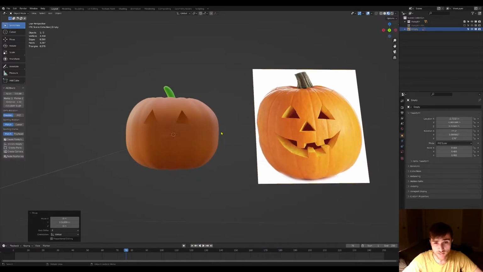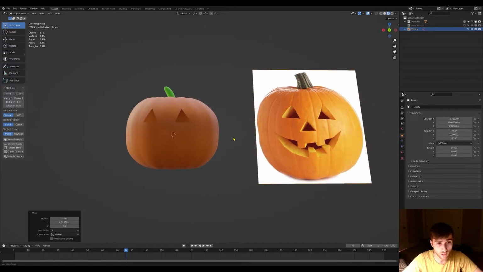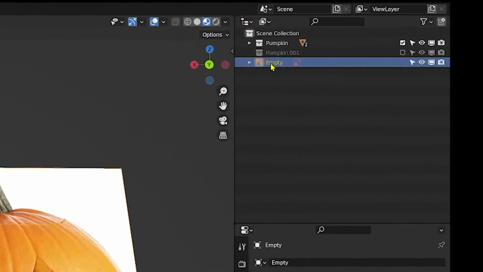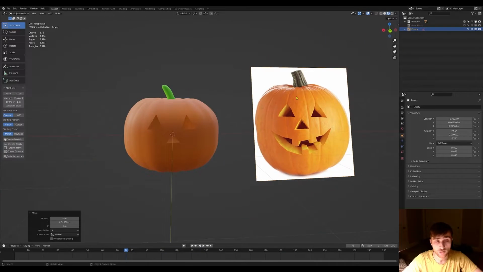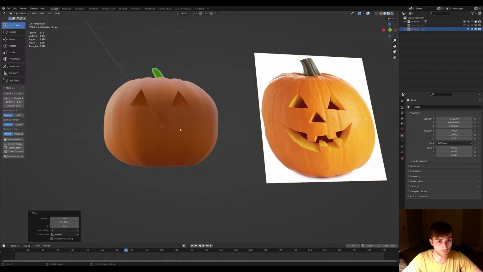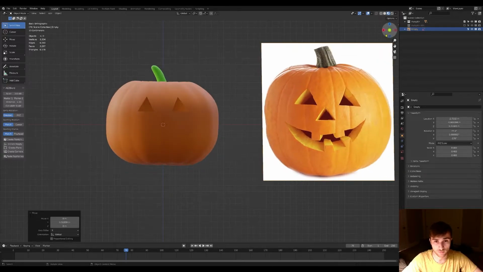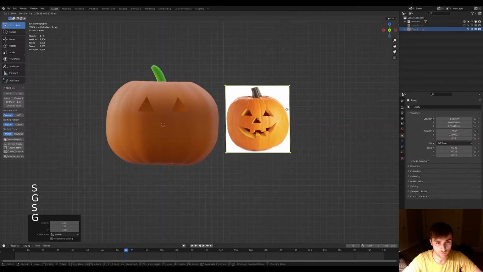Okay, so I brought in a reference image to help me make the mouth here. When you bring an image into Blender, it's called an empty. It won't show up in renders, it will just show up as an image. It's great for references. All you gotta do is drag any image into the 3D workspace and it will automatically pop up as an image. This will help me as I'm carving my pumpkin, thinking about what I want this pumpkin to look like. So I'm just going to put this right here.